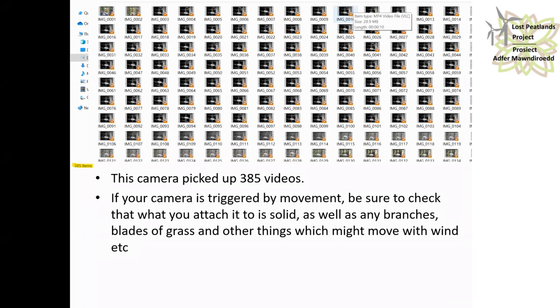Most cameras will have three modes. They have trail camera, where they're triggered by movement and they will take a photo. And you can set how many photos they take, how long between photos, everything like that. Video mode, where they're triggered by movement and they'll take a video. Again, you can set how long the video is, how long the gap is. Or you can have them on time-lapse mode. And there are some studies looking at using this time-lapse mode to survey for animals. I think it works quite well for deer, things like that. You just take a photo every half an hour and see what you get. But generally, we tend to use them on these movement triggered modes, either video or trail cam.